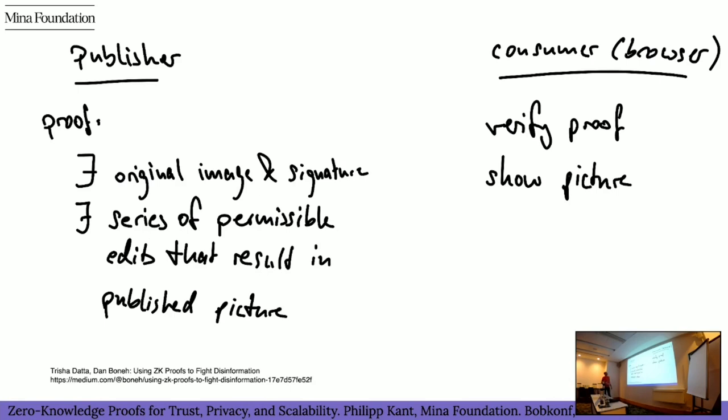Well, the answer is you can create a zero-knowledge proof that there exists some original image that has been signed by the camera, and then there exists also a series of permissible, innocuous manipulations that have been applied to that picture and that result in a given picture. And then you can just publish that picture along with a proof. And that way a plugin in the browser could check that, okay, this proof is actually correct. So this picture that I'm showing you now is the result of a picture that has been taken at a certain point in space-time and then has been manipulated by a series of resizing, cropping, whatever. And that's quite a nice thing because it is one step in evening out that arms race between disinformation and information.